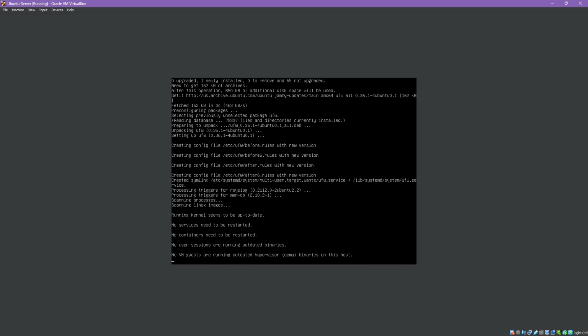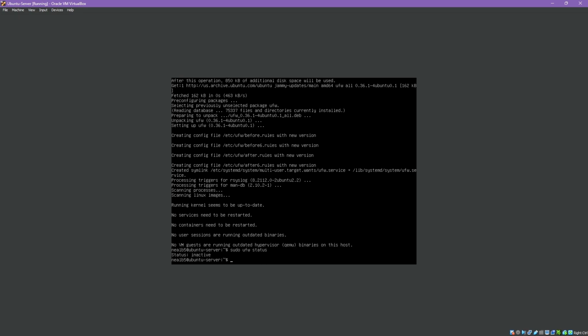Wait for that to go through. And then once this goes through, there we go, we can run sudo ufw status to check and see if it's there. So it's inactive, which we'll work on, but it is now there. So we have made some progress. We now have UFW installed. The module exists on the machine.